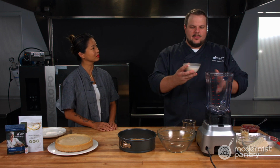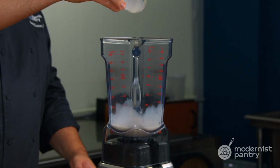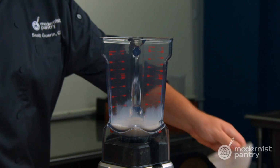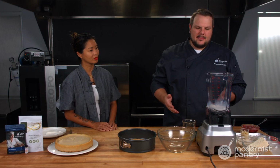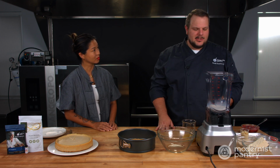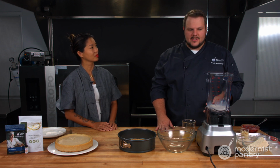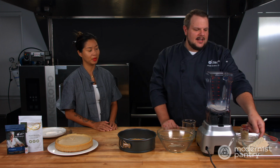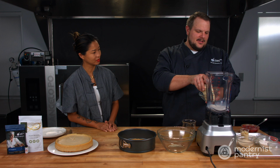So we start with oat milk, and this is just a flavorless oat milk. You can use our recipe. You can use any oat milk that you find in a store. Just make sure it's flavorless. If it's vanilla or something like that, that's fine. But sometimes they also have gums. So I just want to make sure that there's no interactions between any of the gums in the oat milk and the ingredients that we're using. So try to get it as basic and plain as possible. Yep. We always recommend our oat milk because it has nothing in it that's going to affect it.